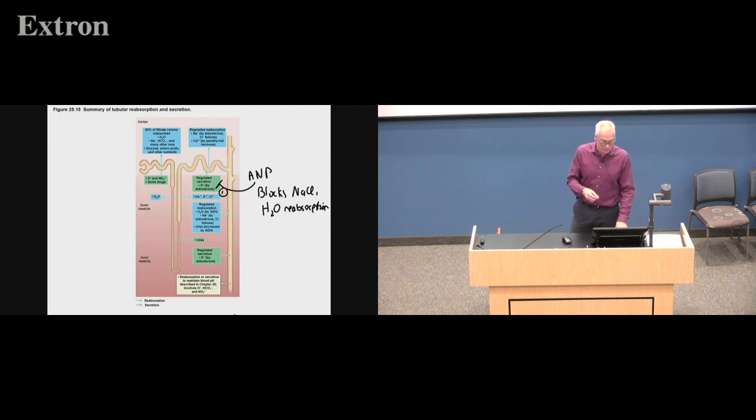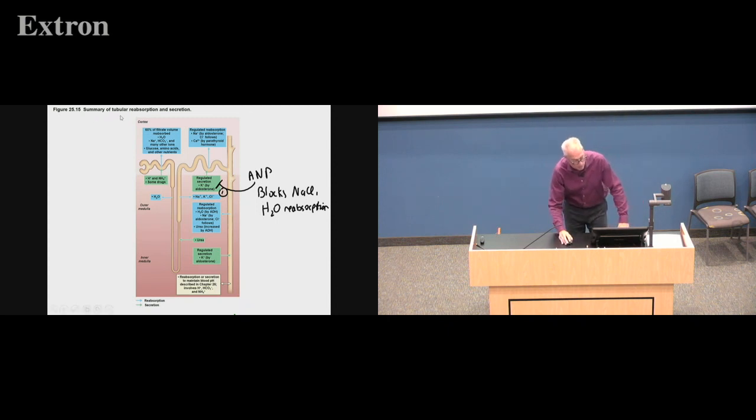Okay, the loop of Henle. Descending limb, we reabsorb some water. Ascending limb, we reabsorb some salt by passive diffusion in the thin ascending limb, which should have been written in there. But then we reabsorb a lot of salt by primary active transport in the thick ascending limb of the loop of Henle. So a lot of salt is now accumulating in the interstitium, and that kind of increasing maroon color is sort of reminiscent of an increasing salt concentration as we travel deeper and deeper down into the medulla.